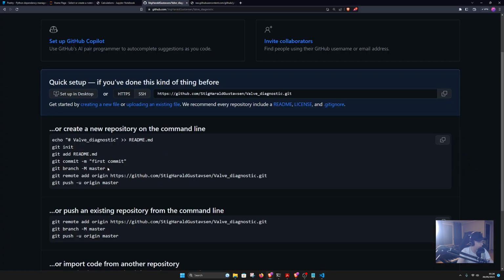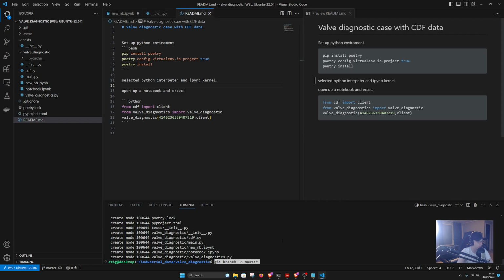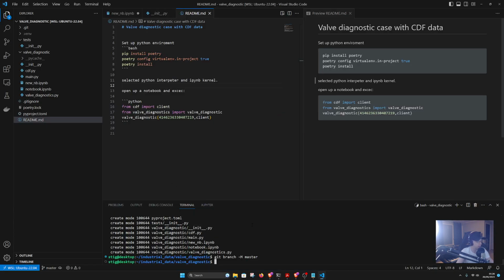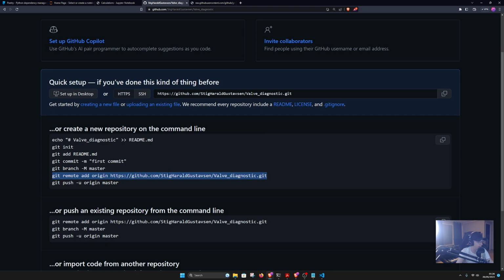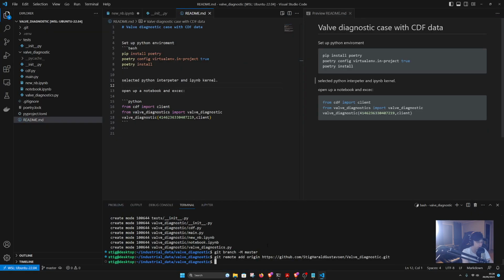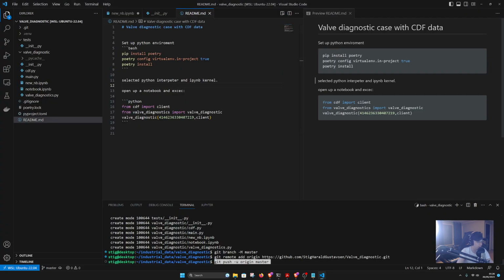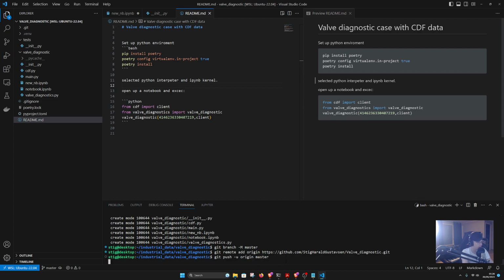And then we just add the first commit, and we set the branch to be master. Then we set git remote add origin to be this repository, and that's when we set the GitHub repo to be the remote origin. And now we push all the data into remote origin master, so the master branch on GitHub.